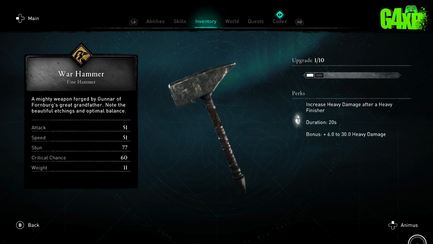Attack is 51 at base, 51 speed, so it's quicker than some of the kind of long axes and stuff. Probably not as quick as something like Varen's axe. Stun is 77, critical chance is 60, which is not bad, and it's pretty light at 11, whatever it is, pounds, nanometers, who knows what that measurement is, but it's 11. So, nice little weapon. I highly recommend it. It's a lot of fun, and as I said in my beginner's guide, you should be trying all the different weapons that you pick up in Norway and just find the one that works for you.